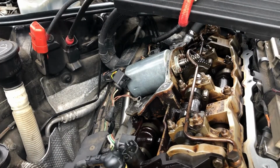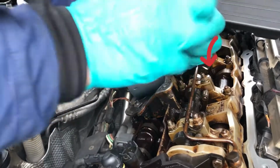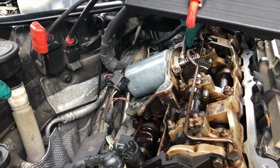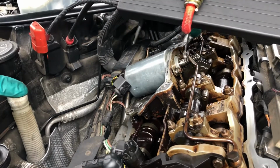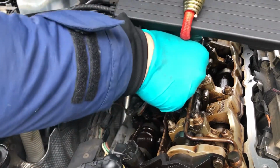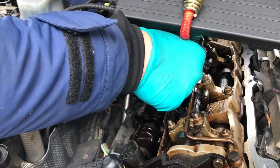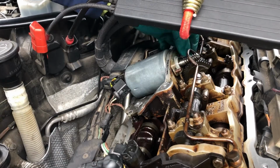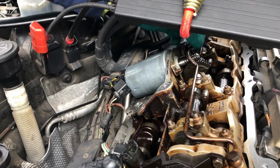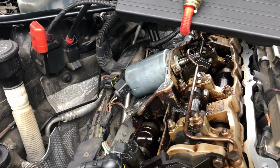Right, Valvetronic motor removal. You've got two 10mm nuts. Whatever you do, do not drop them inside the rocker cover. We'll loosen them both off. That's it. I'm not saying you won't be able to get them back, but they won't be easy. So concentrate on those, do not drop them inside the head, as they will make a proper mess beyond all description. And they'll rattle a little bit as well. Right, just for the record, two nuts, which I'm going to put up the back there.